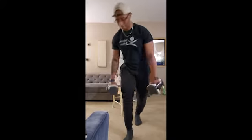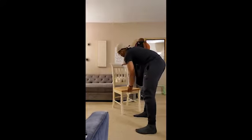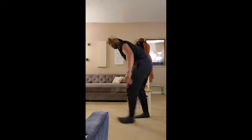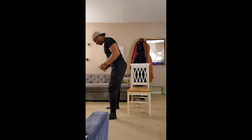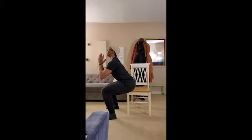All right. So, say you either don't have weights or you just aren't confident holding the dumbbells or anything like that. You just want to practice form. Again, the chair is perfect for that. And again, use it as a point of reference, as a guide. I'm not going to rest my total body weight on there. So shooting back, boom, boom.